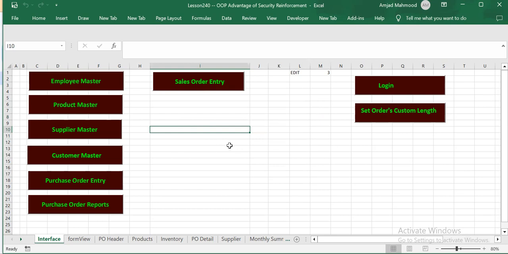Okay, so this user is logged in, and this is actually a purchase department.